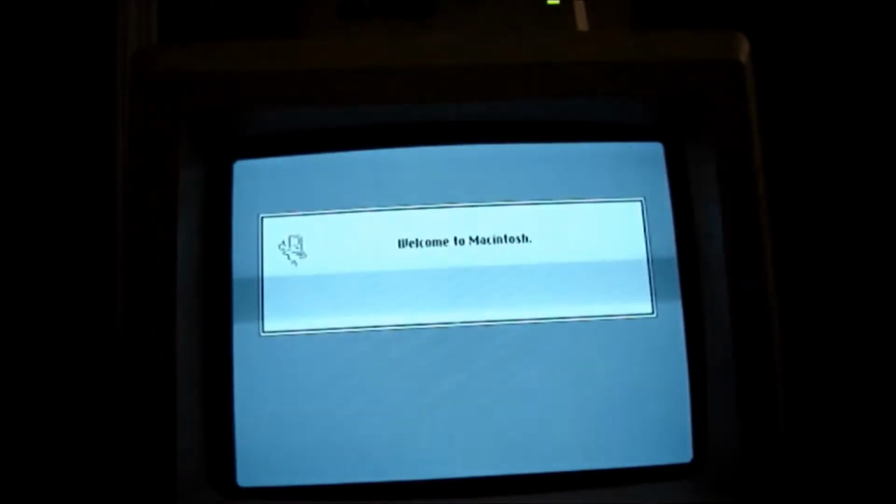Alright, now with everything installed, let's turn this computer on. So there's the hard drive. Let's wait for that to boot up for a little, and then let's turn on the computer now. And there we go. And I will be opening this computer up in another video. And there we go, the Happy Mac.